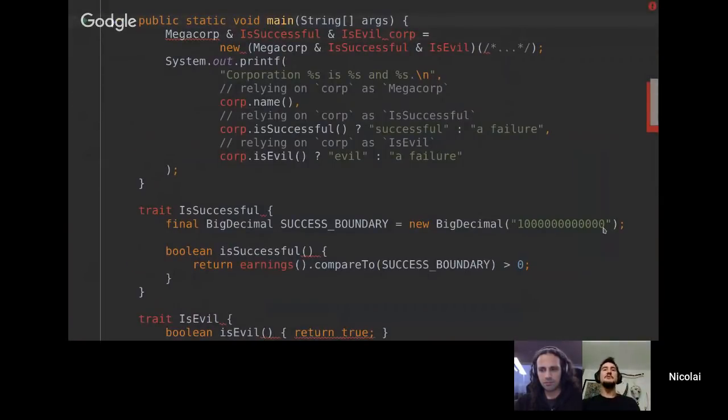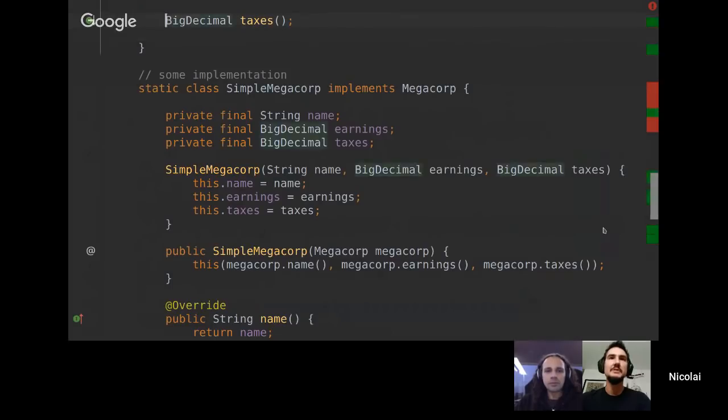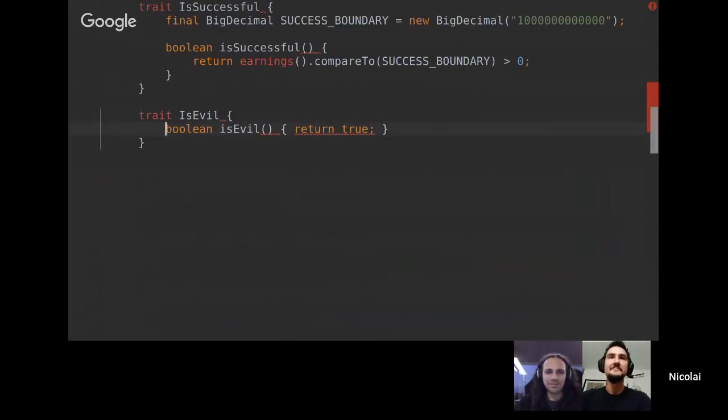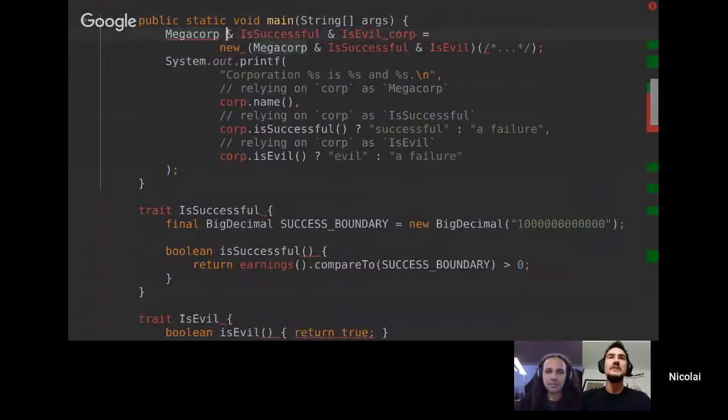Let's have a look at how that could ideally look. Not in Java, though. You can see by all the red here that that really doesn't work. But this is how this could look, right? So the idea is that megacorp is that interface that's kind of important, should be defined somewhere down here. Megacorp has a name and its earnings and it nominally pays taxes, although probably I should return void here because that value will always be null, but never mind. That's the megacorp interface that we have here.